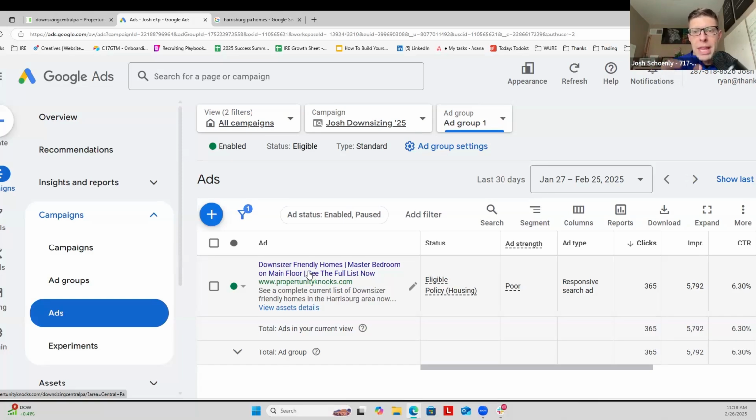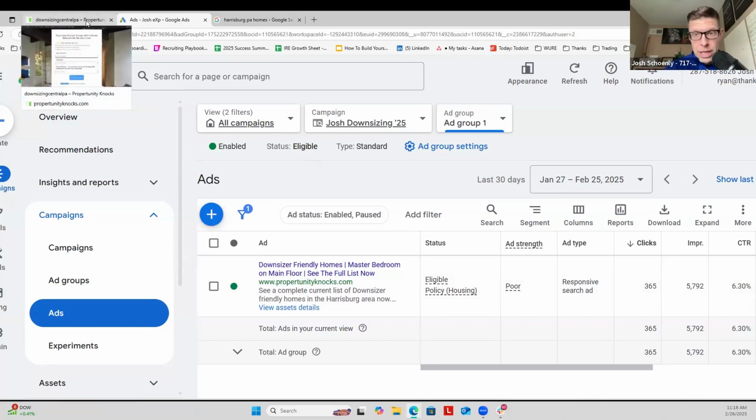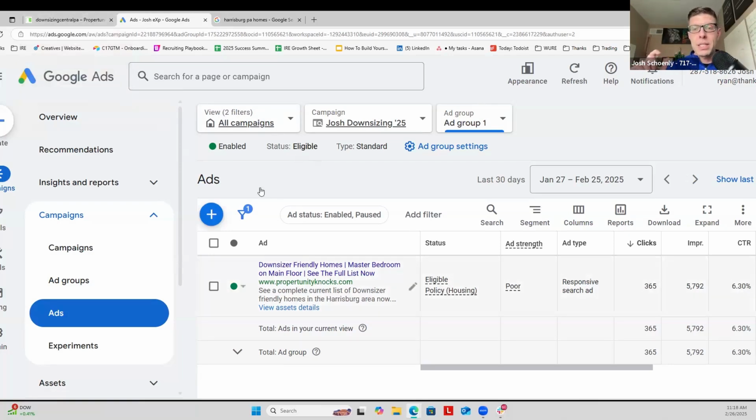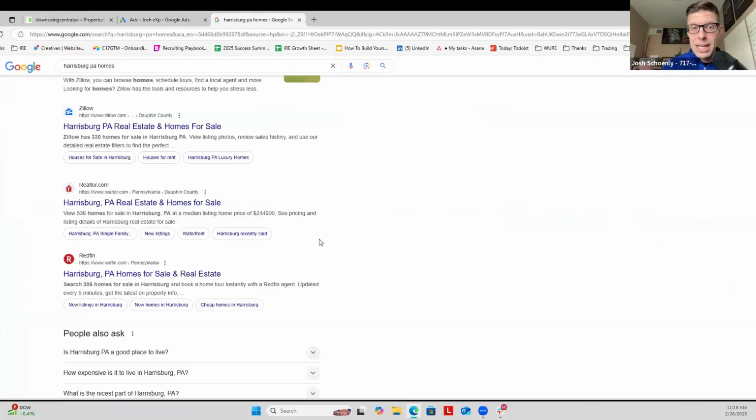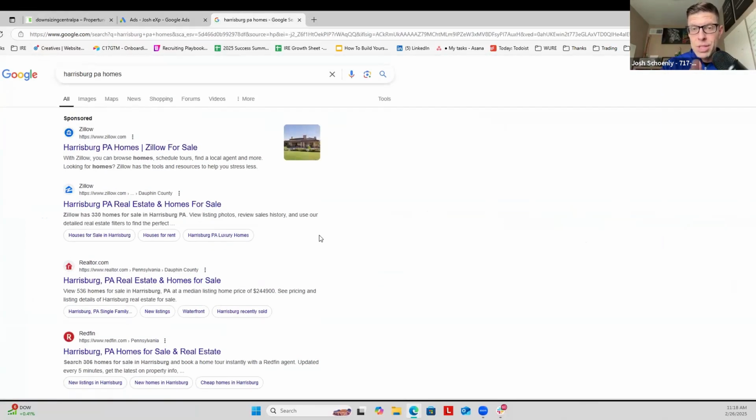If what they see after the click matches what they saw before the click, they're more likely to opt in. If what they see after they submit their information is what was promised, they're more likely to trust you, open your emails, read your text messages, and even respond to your deal of the week, which I sent out this morning to my downsizer portion of my list, and I already have a hot lead from my deal of the week by email.